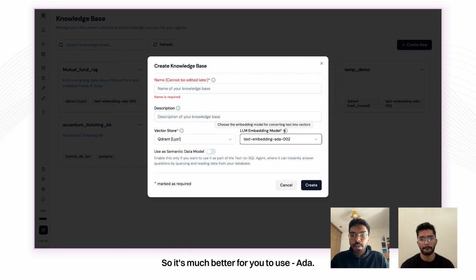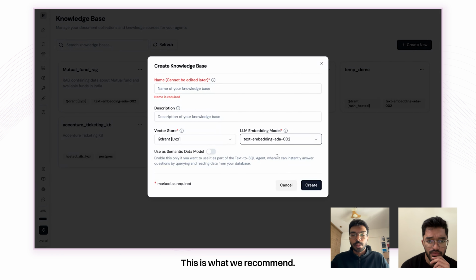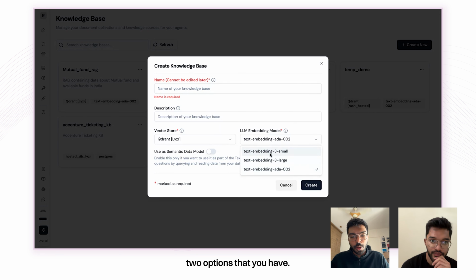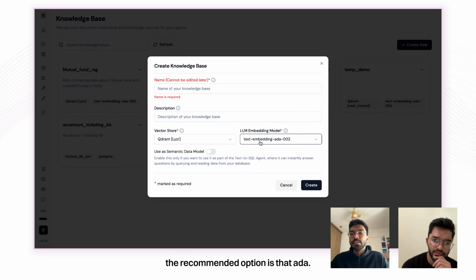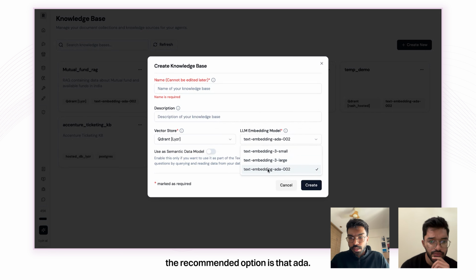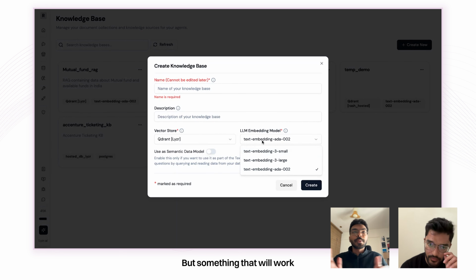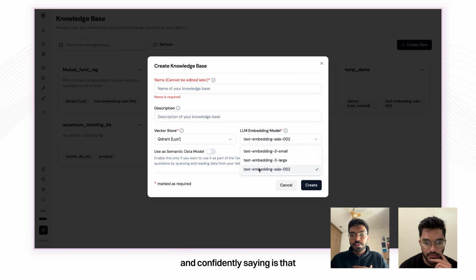It's much better for you to use ADA. This is what we recommend, and these are the other two options that you have. The recommended option is ADA, but you can change these models to suit your use case. Something that will work for every single use case, and that I can confidently say, is ADA. Got it.